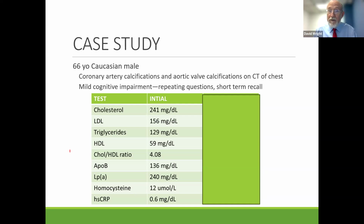He's one of the ones that does have a cholesterol problem, even on the standard lipid profile. In fact, you can see his cholesterol HDL ratio suggests that he's actively forming new plaque as we speak. So he's got a cholesterol problem. His ApoB, optimal on that, and I didn't mention this earlier, optimal ApoB is below 70. His is twice that. And oh, by the way, his lipoprotein little a, that genetic trait, is 8 times normal. Oh my goodness. That's why he's got an aortic valve calcification. That's one of the reasons he's got arterial disease. Part of that ApoB is carrying his lipoprotein little a. And look at his homocysteine level. That's at least a piece of his dementia issue.